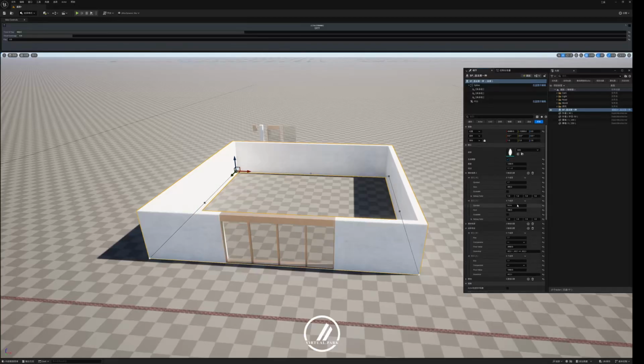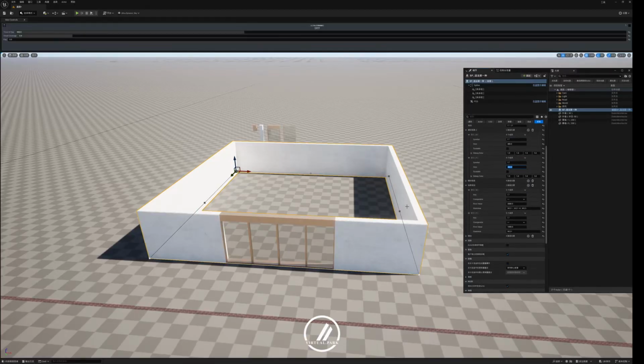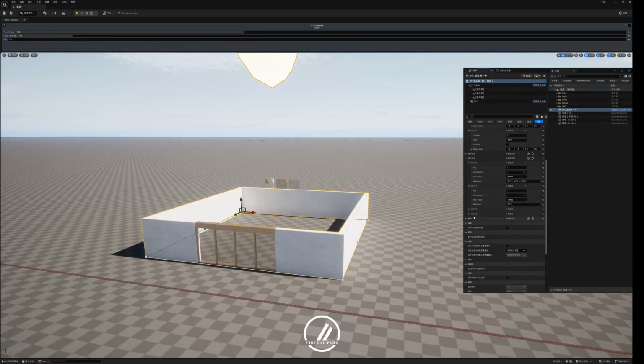The height of the second floor is also set to 400, because the only models I've prepared are 400 in height. Other heights can be set as required. For the selection syntax, you can write the rules in the same way as before. There are various ways to write the syntax, and you can check the official website for details on your own.